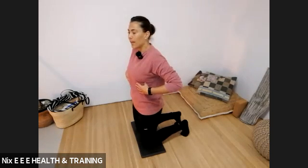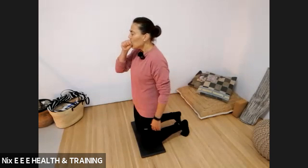you're going to feel that your rib cage needs to work quite a lot. So concentrate on what's happening around your rib cage area and your core. You're going to have to press the core, and you're going to feel that the core is going to do this, right? So if you're a postnatal mommy, this is perfect for you as part of your training. I would say 5 months after you've given birth. 4 is still a bit close to after giving birth, but from about 5 months after, if you've been doing some hypopressives and perineal work, this is perfect because it just locks up the core. Try it and you'll feel it.